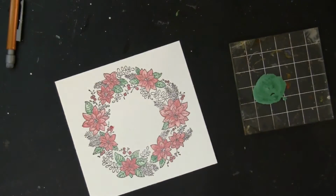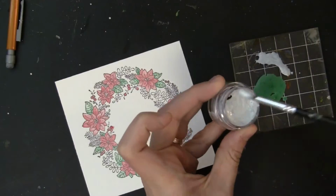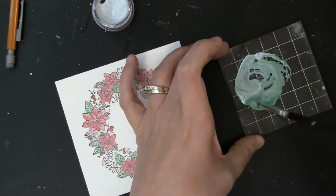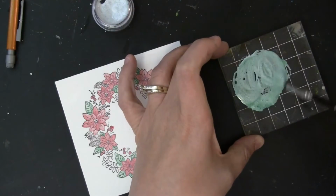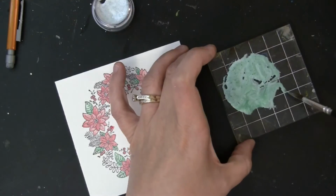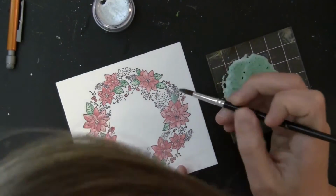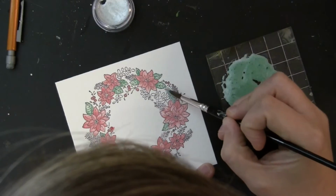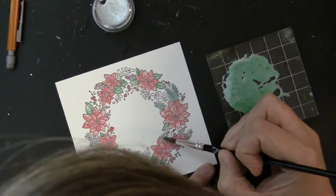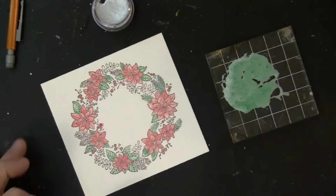So I did that for the leaves and the poinsettia, and I painted in the berries with the red, the Naughty or Nice. And here I'm going to mix 2 of the colors. So I'm mixing the holly and the ivy and the color called Frosty's Buns. It's kind of a bluish tint, just to get a different color of green. So if you just got this one set of shimmers, the Ho Ho holiday set, you can mix the colors in there to get different shades. So this just gives me a little bit lighter green and also just a touch of a turquoise look to it because I've mixed in that really light blue.